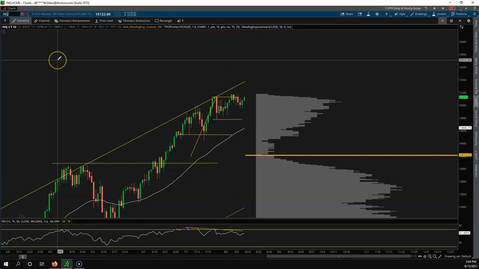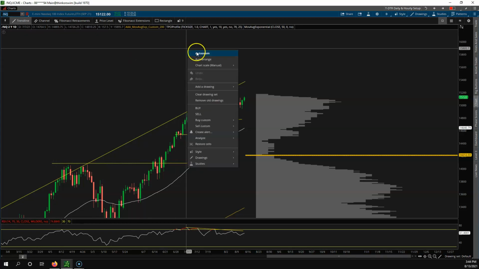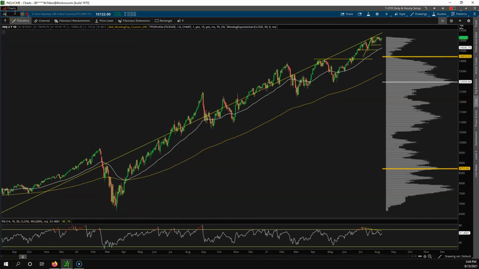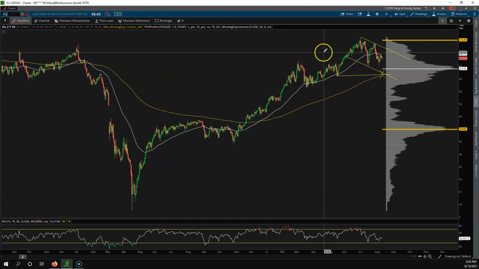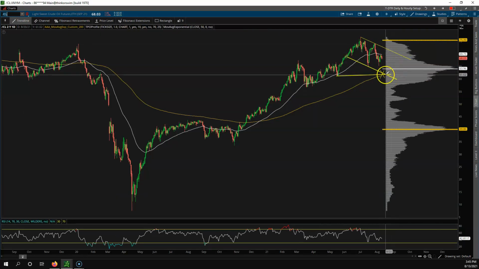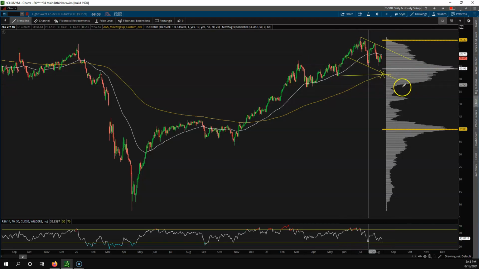So we might be long NQ, short S&P, which, if you want to do a potential pairs trade, might work for next week. Let's take a look at crude oil: lower highs, lower lows. I'm watching for the 61 level. X marks the spot. If we come down, we actually have the support. Nice channel, so nothing new there.